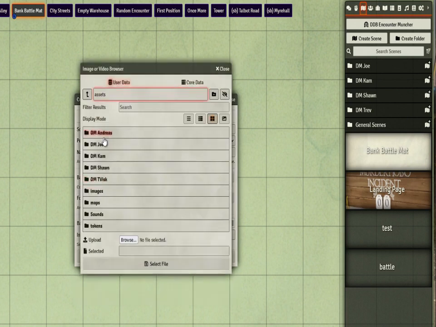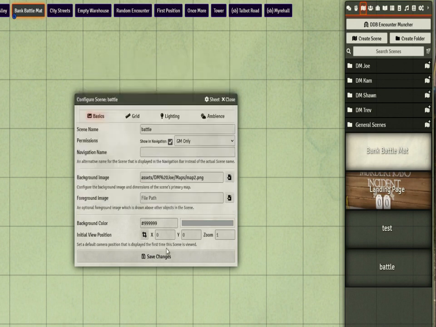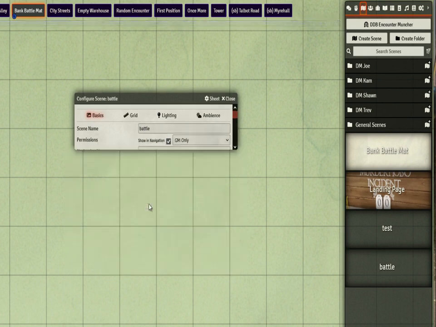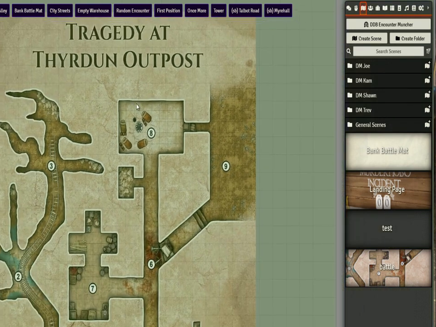And then we're going to go under assets, and I'm going to go to DM Joe, go to my maps folder, and I'm going to pick this map, or this map because it's better. And then I'll say save changes. And that sets that as the background for that map.